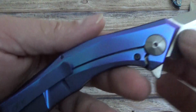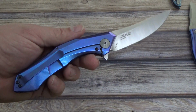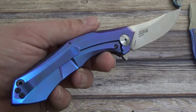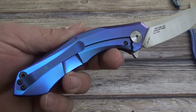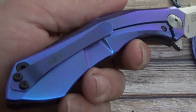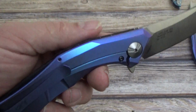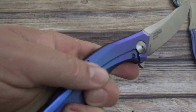I really love that 460 platform, but personally the 460 is a little bit too small for me. I'm into a bigger knife. The 462 definitely hits it out of the park for me. You've got the titanium pocket clip, which is a step up that you don't have on the 460, and just a lot more size. This one's done buffed out and then hit with a high voltage blue. Depending on the light, you do get those hues of purple in there.